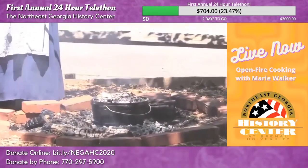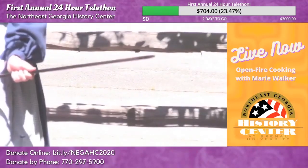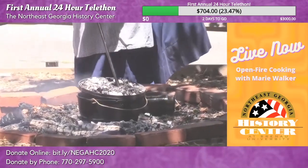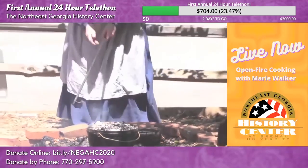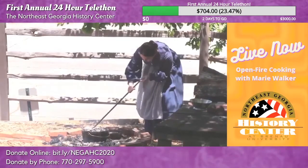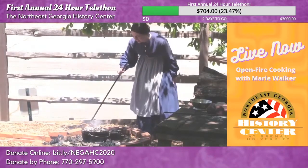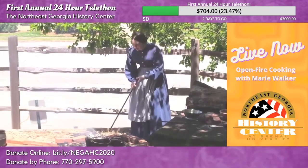So this is one of my handy fire tools. It has a little hook on the end that I'm not going to touch because I just stuck it in the fire. And that helps when I'm trying to pick up the lid. Oh, and see, they're looking really good. Peeking. You have to peek a lot at your things. They're almost done, I think. They need just a little bit longer. They've gotten to a golden part, but I want them to get brown around the edges.